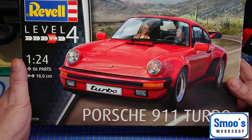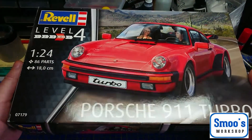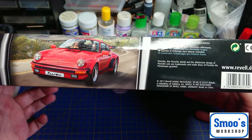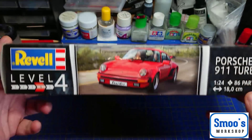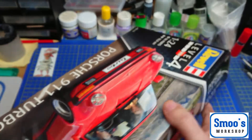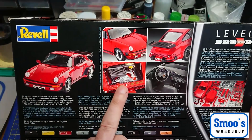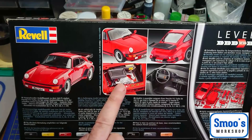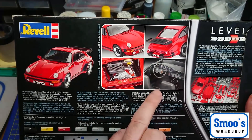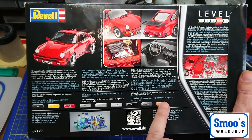I don't usually do cars, and I didn't quite realize how small these 1:24 cars are until I started pulling things out of the box. The side box art is just a picture of the car, and on the other side it tells you how many parts — it's a Level 4 kit. On the back there's some nice detail of a completed model. The tailgate lifts up and there's some engine detail, so it's not a curbside. There's the traditional whale tail, the big rear spoiler, and a reasonably nice looking interior, albeit a bit German grey. It lists all the colour callouts on the back in traditional Revell Humbrol colours.